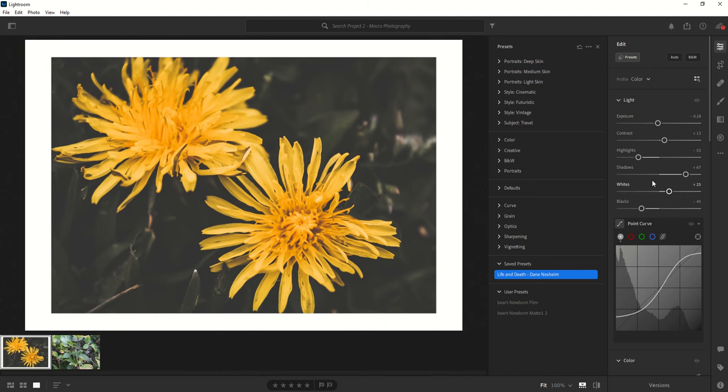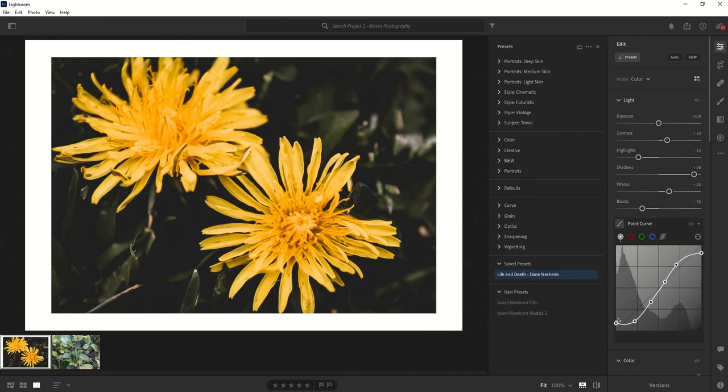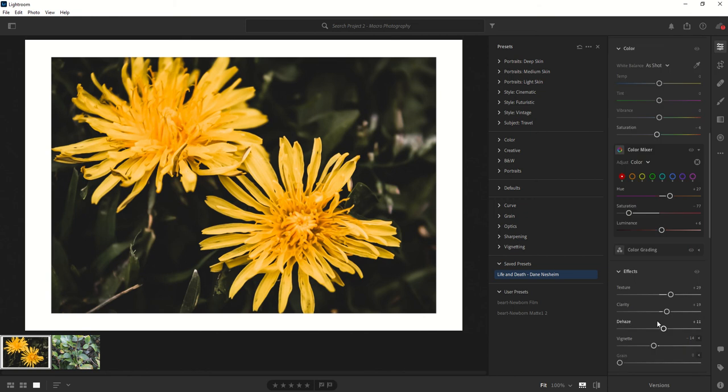Some parts of it aren't really for me. I don't like what he did with the shadows or the blacks. I want it to be a little bit harsher. So I'm going to find my contrast and just start to play around with this. Drop my exposure a little bit. And right down here with my point curve, he doesn't actually get to a black. And I just like my images a little bit darker than his. So I like what he had going, but I do want to modify it slightly.